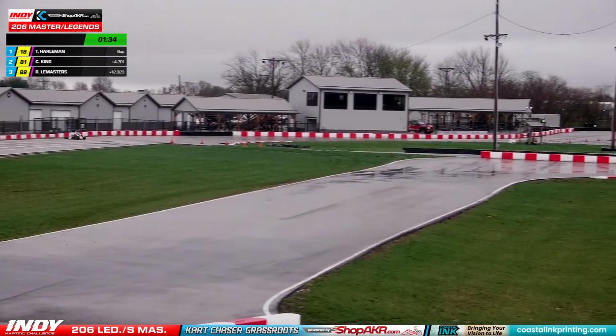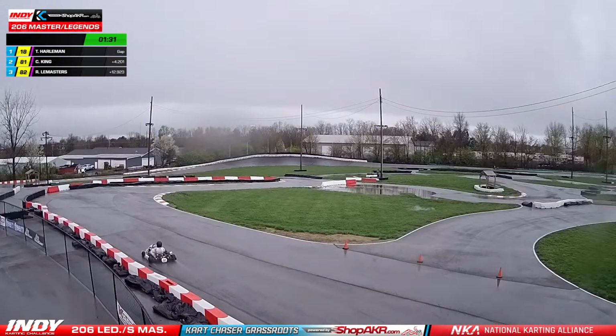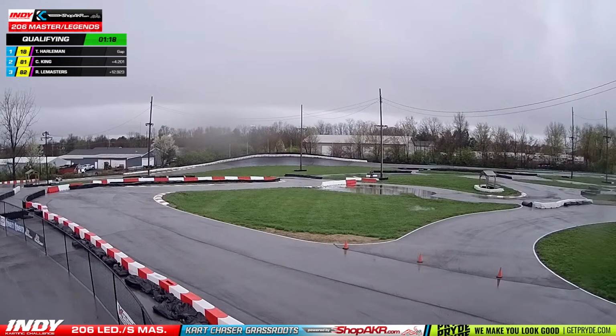Yeah, absolutely. You don't want to bend the chassis up early in the day or put in a wall or anything to make you really rush to fix the kart. Of course, with the afternoon and morning group splits that you have here at IKC, you don't have as much time in between sessions as you normally would for another racing series, whether it be club to national level. So that's just another thing you have to count into it.